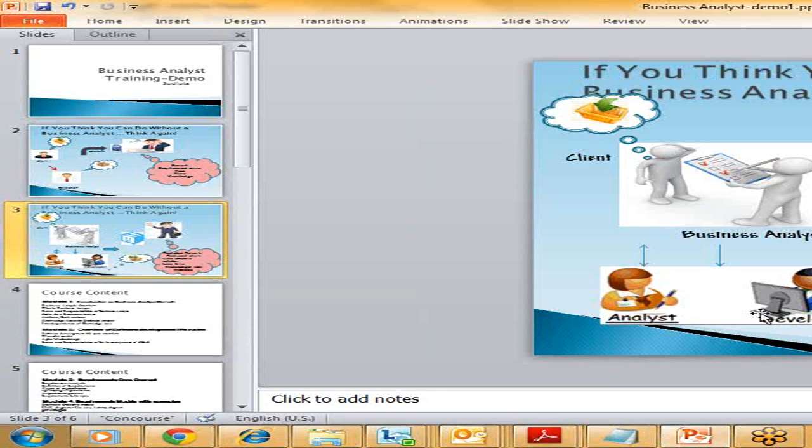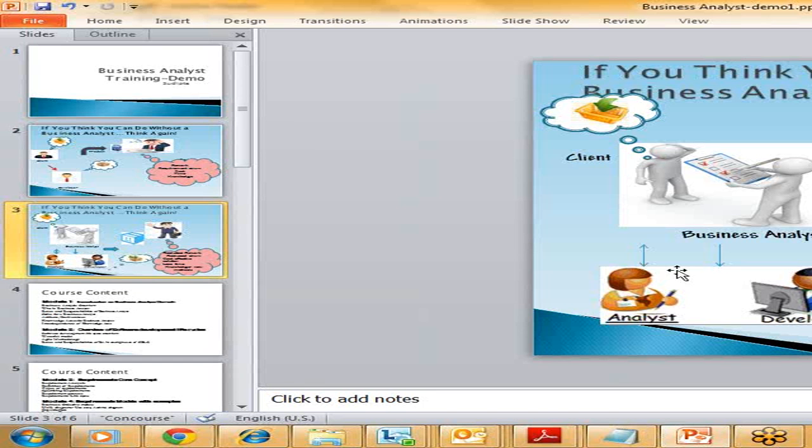If we don't have one, we end up with rework, which impacts your cost and time, and you don't have the knowledge. Again, it is not a proper solution that you will be able to deliver. So that is why we need a business analyst in our organization.